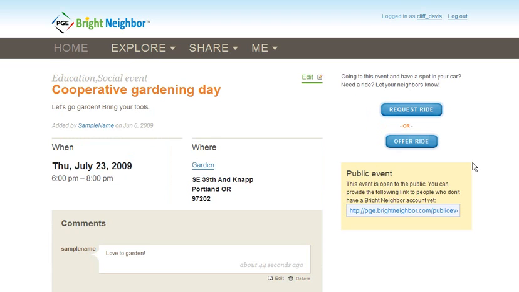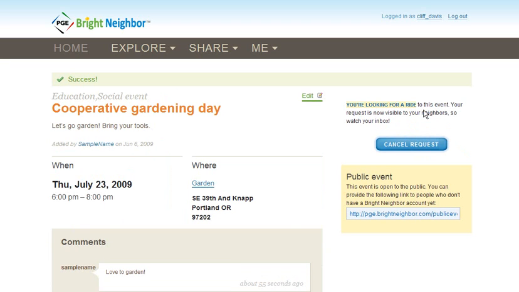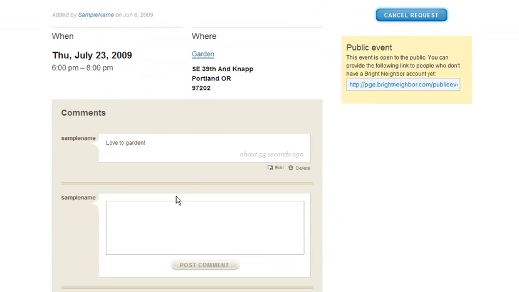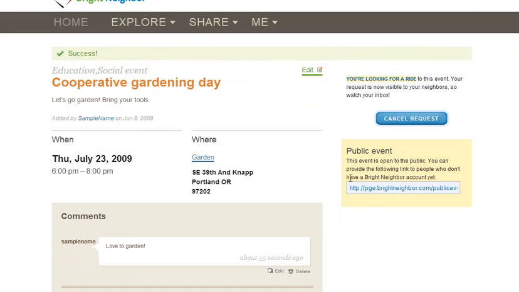When you click on the listing, you'll see that we've built in ride sharing options right into every event. So you have the opportunity to either request a ride or share a ride with your coworkers or families. This particular event you can get social with as well and leave comments, as well as copying a link that you can send out as an invitation for others to learn about your awesome event.